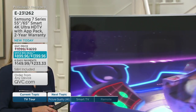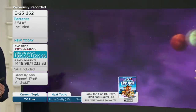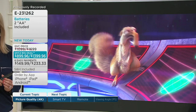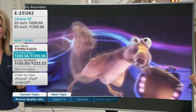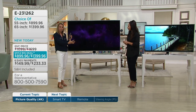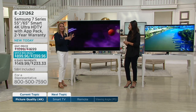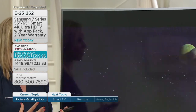And this is really all about what you're seeing here, picture quality. So we're going to once again touch on that 4K quality. A couple of different features you were explaining to me that we're seeing in this. One of them starts with a D. Yeah, DCI. That's the digital cinema experience. With the DCI, it really is meant to be a movie theater experience. It gives you the widest range of colors, your reds, your blues, your yellows, your greens. It gives you more shades of them available than even on our 5 series or our 6 series. And with the 7 series, you're getting that true, essentially movie-like experience. So that's what we love about that.